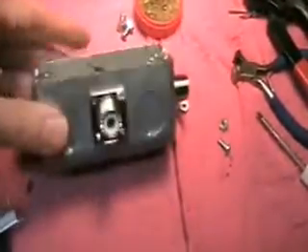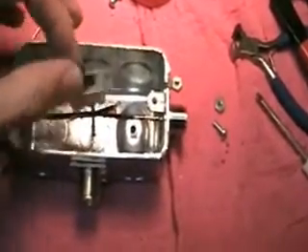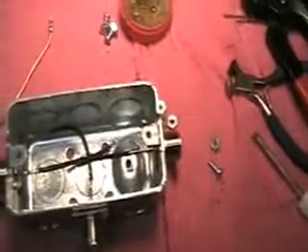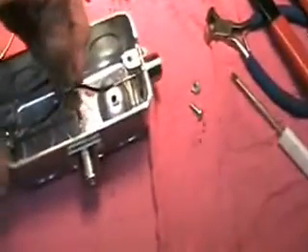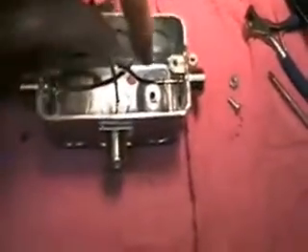The SO239s have been pop riveted in place. The only change I made at the last minute — instead of using solid core 14 gauge, I'm going to use stranded 14 gauge. I'll hook everything up, put the switch on, and then just set the box on top. The next step is to get the double pole double throw switch soldered in place. This will go to one pole, the other antenna goes to the left pole, and the center antenna hot goes right to the middle. Your box grounds everything, and the hots go to the middle of the SO239s. The double pole double throw switch is going to be switching your hots from one antenna to the other.